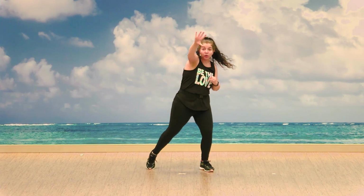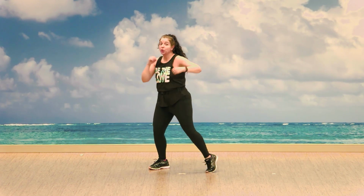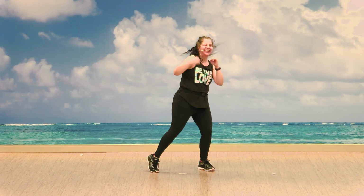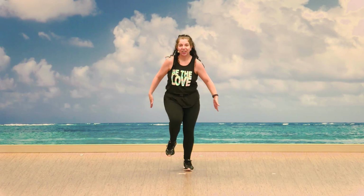Now let's stick to one arm only. 8, 7, 6, 5, 4, 3, 2. Switch. Make sure you turn that hip. Last three, two, center, march it. Let's get that cardio.